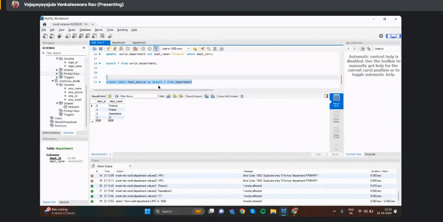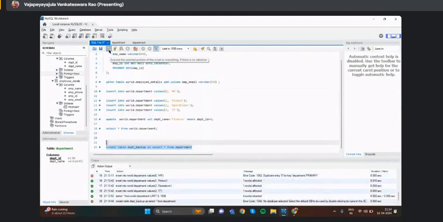That means select all the contents from the department table and create another table called department underscore backup. Shall I execute this and show? Okay, let me execute this and show. I think it is as world dot.